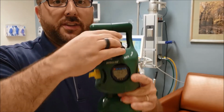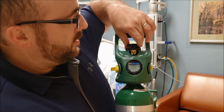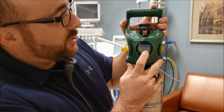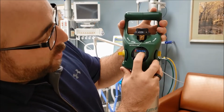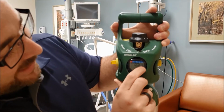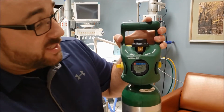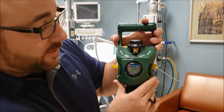The difference is that when you turn the flow on, let's say in this case it's 3 liters, it's going to calculate the duration left in your tank. You're going to see here right now, this is about just under 3/4 of a tank. You can see by that reading right there, this has 427 liters left inside the tank. So it's not measured in pressure per square inch, it's measured in liters. So a full tank is about 600 liters.